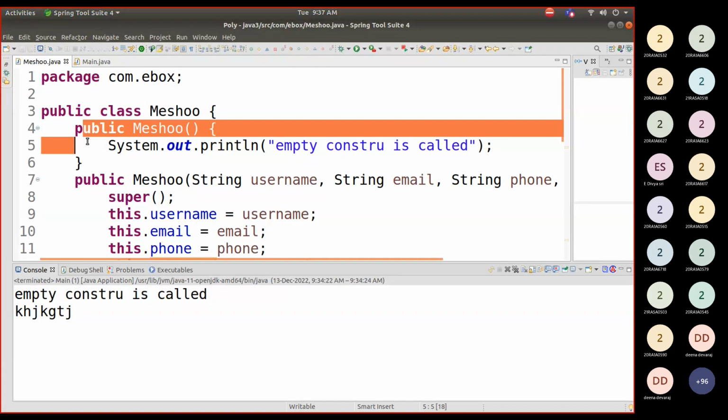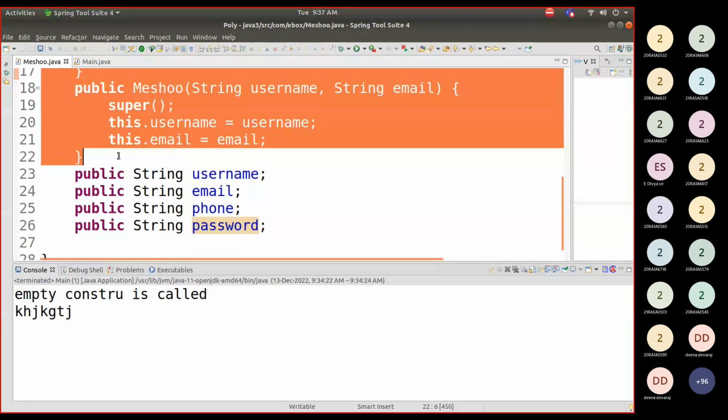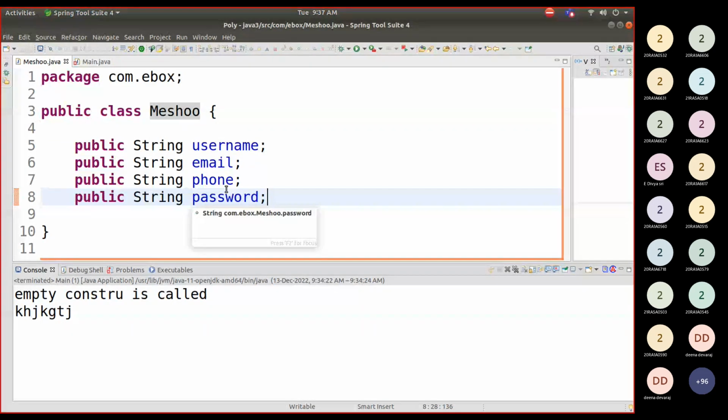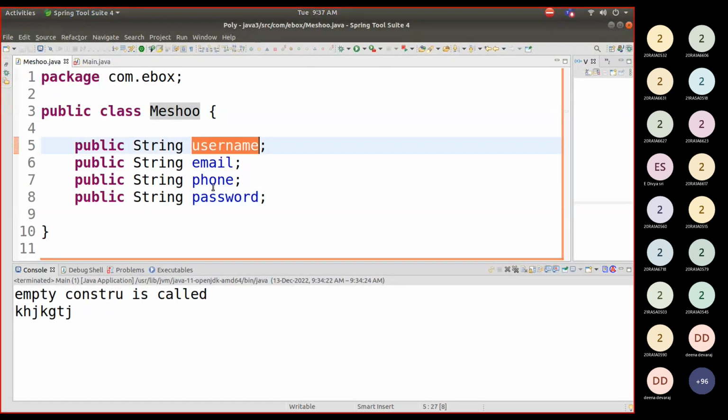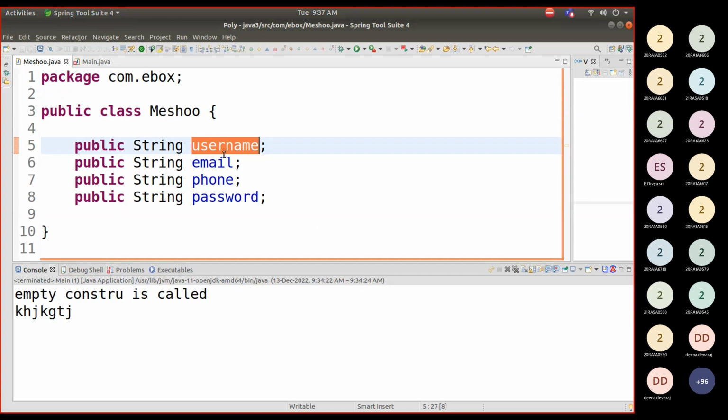This is the Misho class, and in this Misho class you have these variables. All these variables are inside this class, so they are called instance variables because they are not present inside any method.